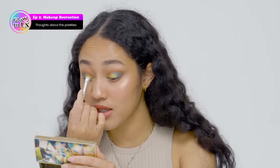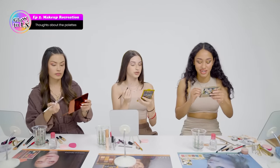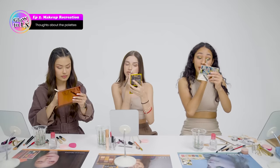All right, so it looks like my look was inspired by peacock. Do you guys think that's blue? Yeah, because we're getting in there with the colors now. Mine was inspired by a fall pink palette because it came out in the fall. I could definitely see that. Looking at the browns in this palette, it just screams autumn leaf. Yeah, definitely. And my look was an extra look, not necessarily something you're wearing daily, but if you're trying to be extra, just to play around with it. Yeah, playing, which is exactly what I did here.